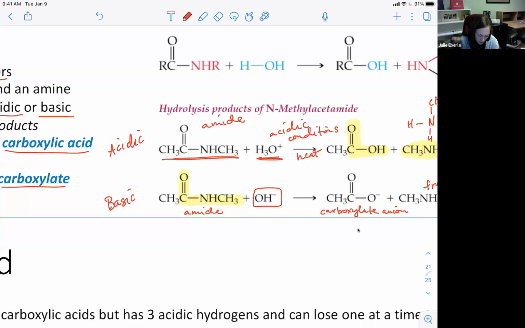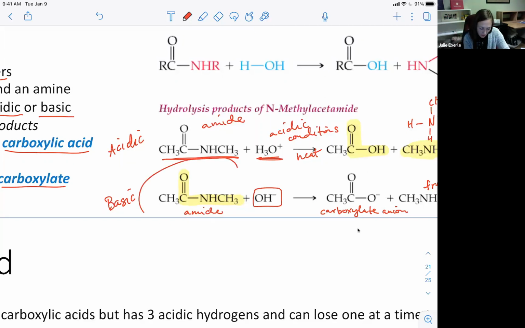Well, here's the deal. I'm not going to ask you to label one as an acid or a base. This is not a neutralization reaction. What we're doing is we're breaking a molecule apart. We're not just transferring a hydrogen here. This is a hydrolysis reaction, not a neutralization reaction, okay? I don't know if that helps. So you are right. When we talk about acid-base stuff, that's a neutralization reaction. I do have you label sometimes the acid and the base to help you see how that reaction is going to go. This is different.